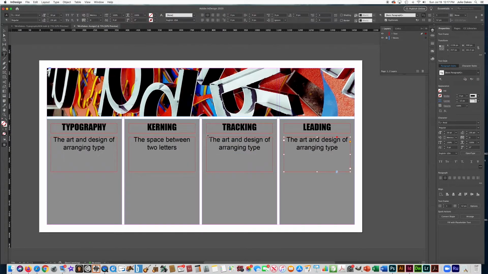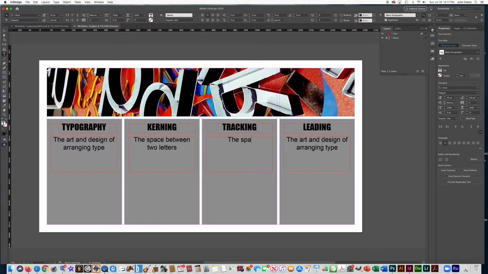Get your text tool. I'm going to select over here. Tracking is the space between a group of letters, and leading is the space between lines of text.